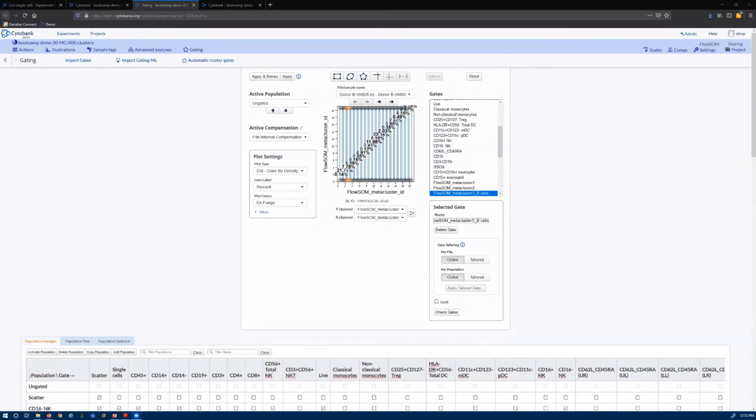Okay, does the integrity of the clustering depend on the number of events ran and or iteration within the viSNE run? Steph, can you answer this, please? Okay, so the question is the integrity of the FlowSOM clusters on the number of events and the viSNE iterations, is that right? Yeah, basically, does the integrity of the clustering depend on the number of events ran or the iterations? Okay, got it.